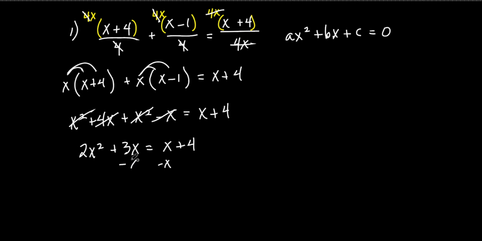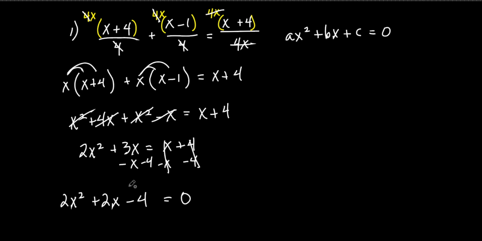Subtract an x. So I'll subtract it from here. And then I want to subtract a 4. There's really nothing to subtract it from, so I'll just put minus 4 right here. So that went to 0. That went to 0. So what do I have on the right-hand side? I got a 0. Now, what do I have here? I didn't do anything to the x squared, so I'm just going to keep it 2x squared. And then plus 3x minus x, it's a plus 2x. And then I just have that minus 4. And there you go. So now, we took this, we turned it into a quadratic.